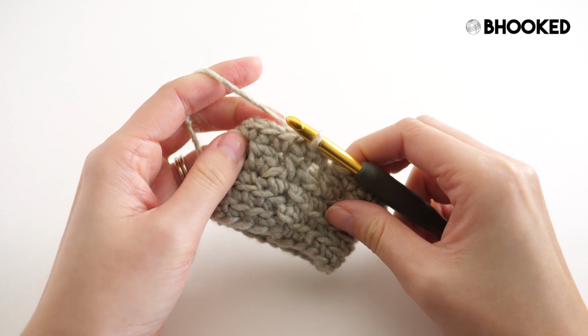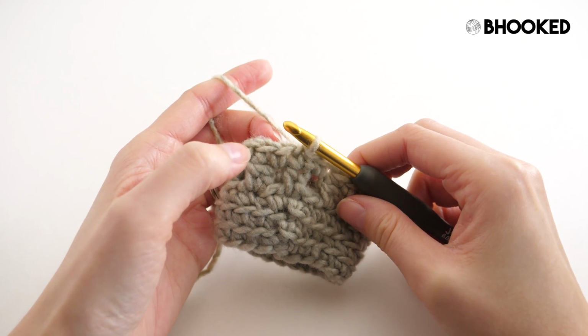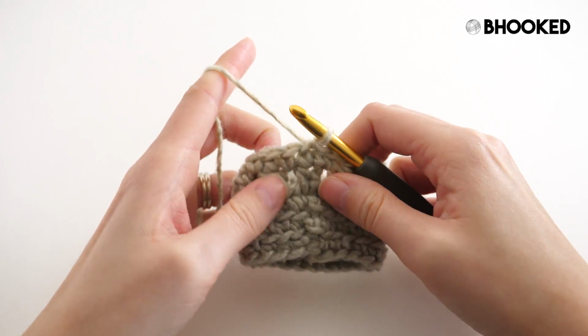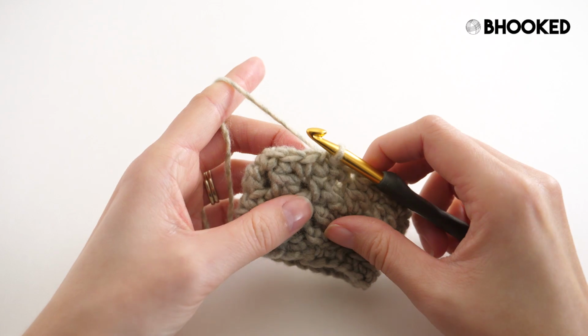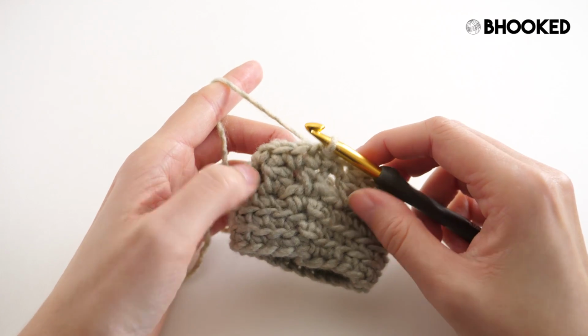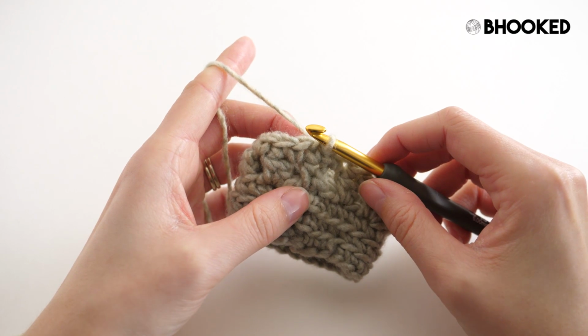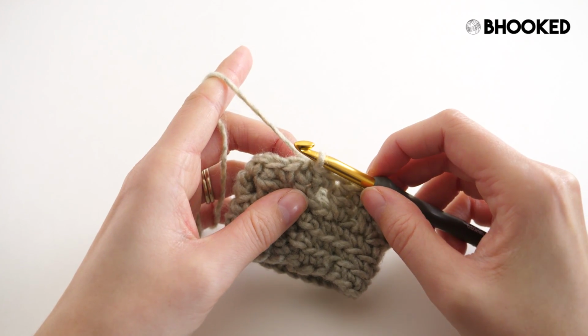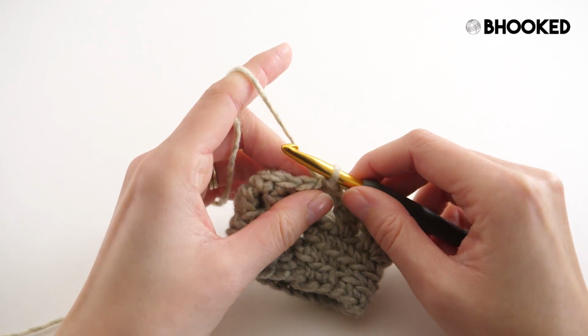The clustered stitch pattern consists of round 4 and round 5, so our clustered row and our single crochet row. And we need to repeat that a little bit more before we add the thumb. So for those of you who are working on the small medium, we'll repeat rounds 4 and 5 a total of 3 more times. Now if you're working on the large or extra large size, you'll work rows 4 and 5 a total of 4 more times.